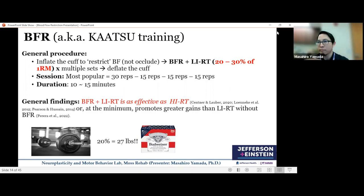If you told a personal trainer you could get the same benefits from 27 pounds as from 135 pounds, they'd think you were delusional. But researchers kept replicating the benefits of BFR over and over again, and that knowledge spread to researchers working with clinical populations. That's how BFR training exploded in clinical research over the previous few years.